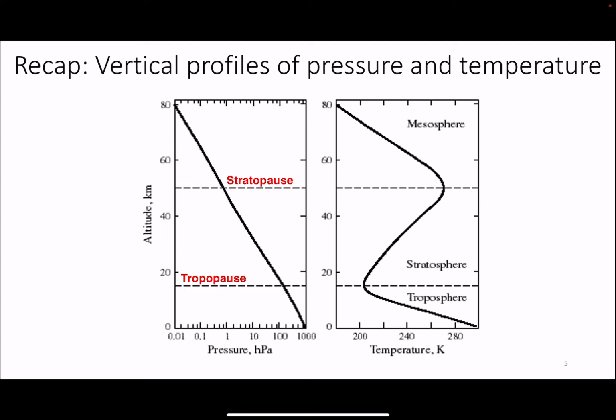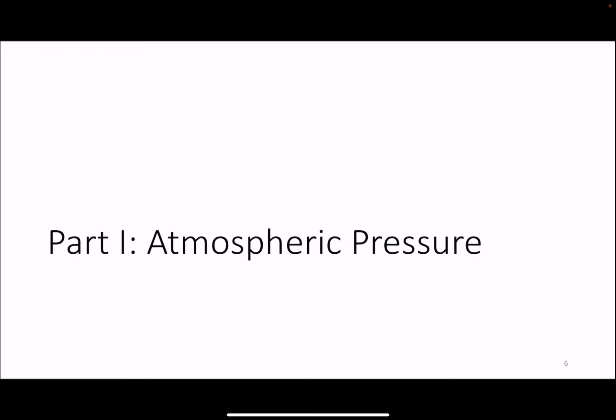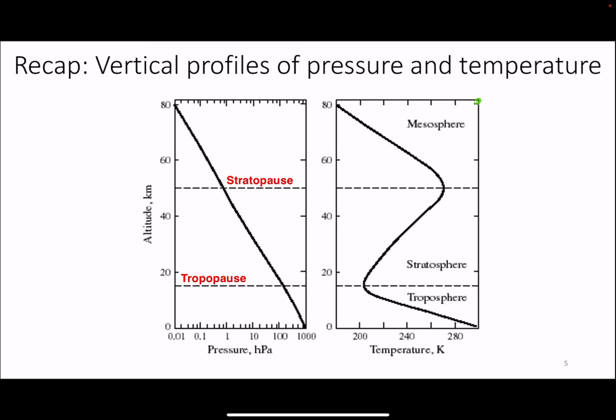And these are what we presented as the vertical profiles of pressure and temperature, going as high as the mesosphere here. And you can see there's this sort of flip-flopping of temperature with altitude, and we use those temperature inversions to define the layers of the atmosphere. Whereas with atmospheric pressure on the left, you can see it's quite different. The scale is different. It's much, much larger than the temperature scale, and the relationship is much different. It doesn't do any of this flip-flopping back and forth.